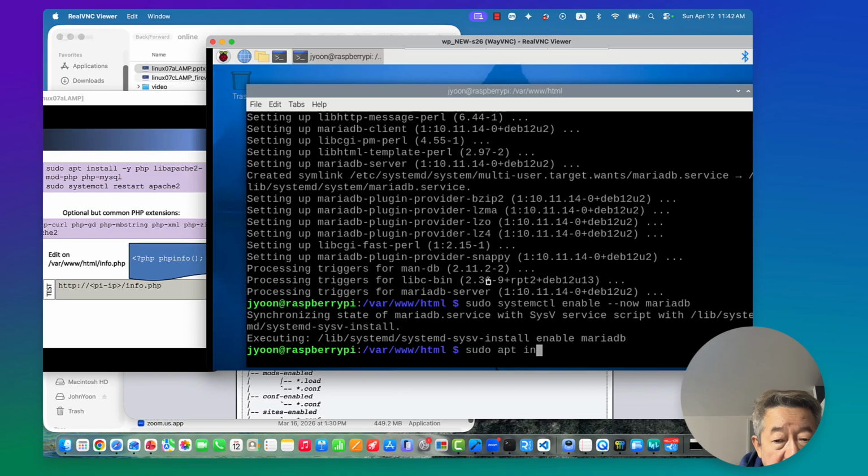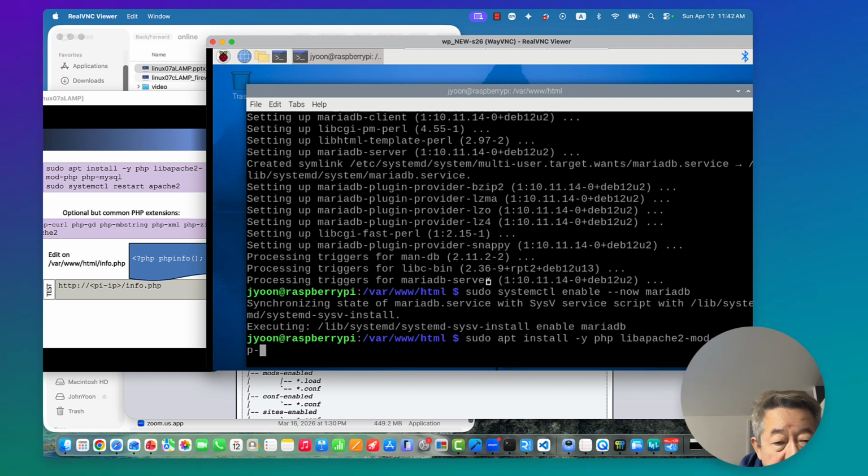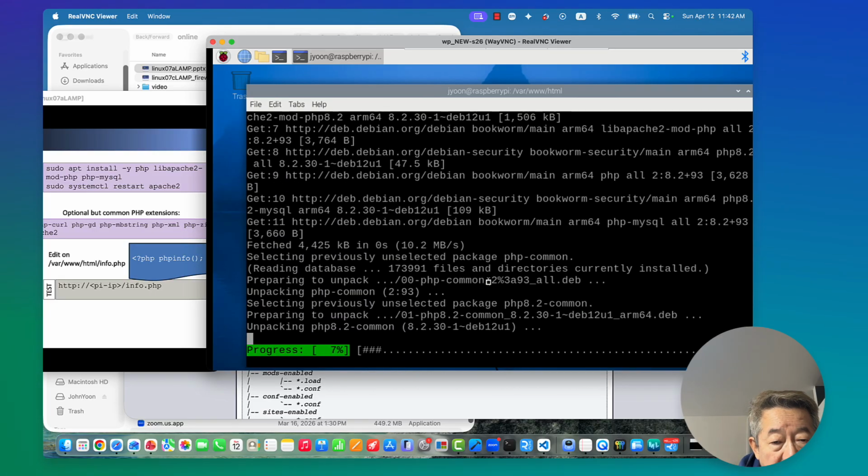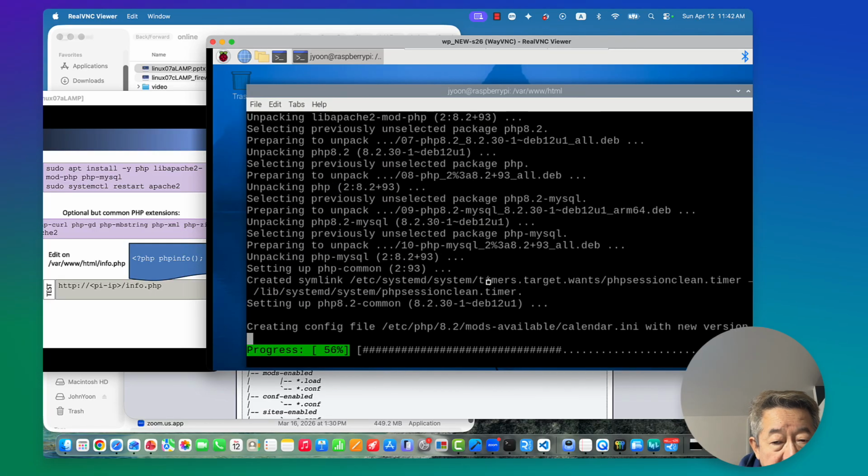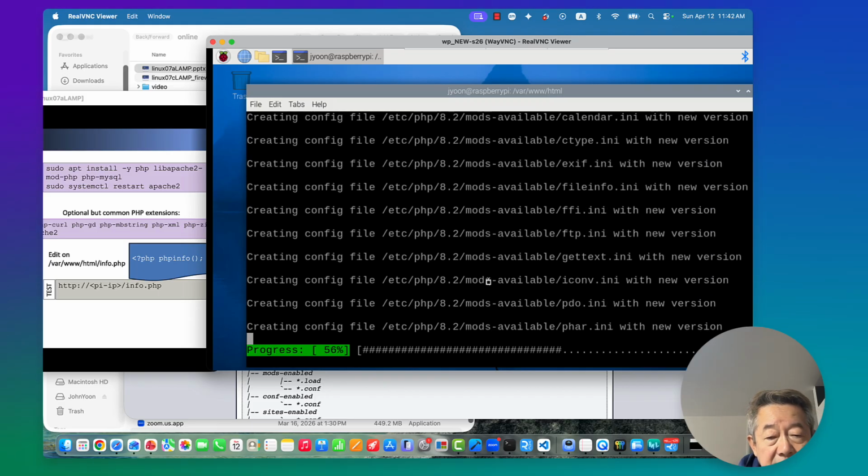Sudo apt install, and this time I'm going to put -y and php, not only the PHP package but some dependencies: lib, and also the interaction with Apache 2, libapache2-mod-php, and then php-mysql. So all connected and integrated.